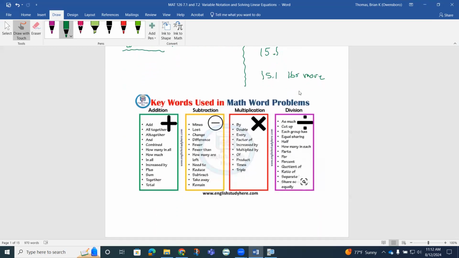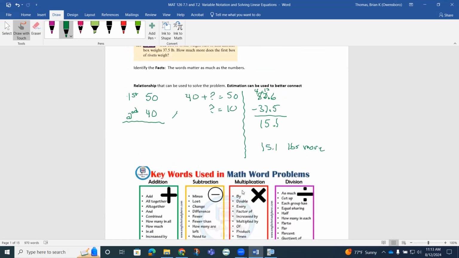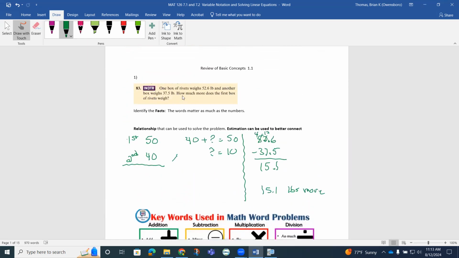So here is a list of keywords. If you want, take a picture of this and put it on your phone, if you're not great with some of the keywords in math. Just save that for later if you're looking for some key things to get you jump started on the problem. So on this one, it was more about me using estimation to pick up on what the problem implied. So I had to rely more on reading and comprehension to solve this problem. So I'll stop there.